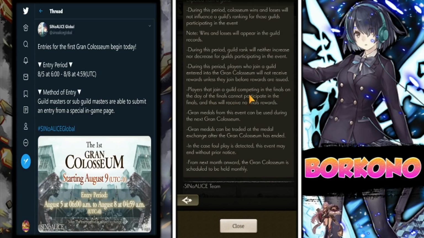Players that join a guild competing in the finals on the day of the finals cannot participate in the finals and thus will receive no final rewards. So don't try to hop into Eden at the last moment expecting you're going to get final rewards, alright? Don't do that. I don't know if Eden will even let you do that, or Orbs Go Burr, Emil Cult, Sleepies. I see all you guilds. If I missed anyone, I apologize. Flame, there's so many of y'all. Hopefully everyone has a fantastic time, yeah?